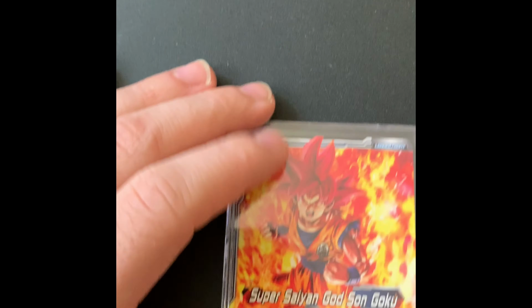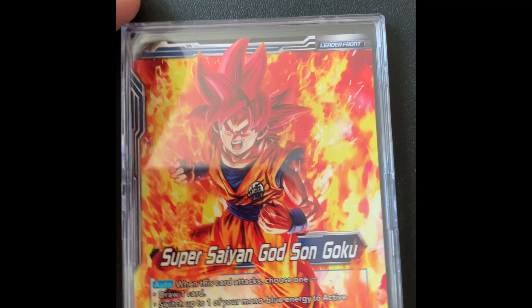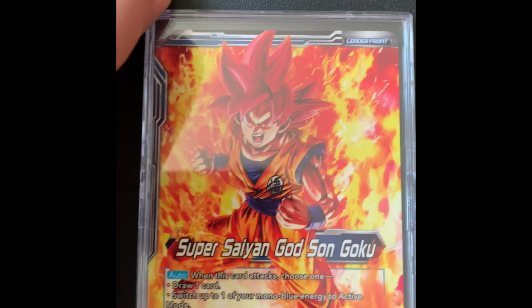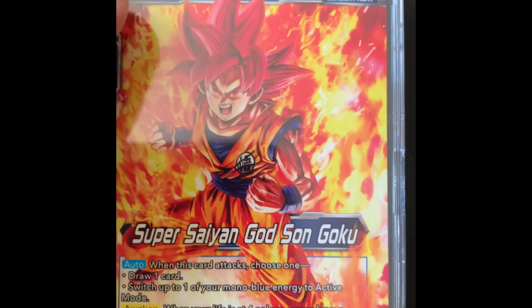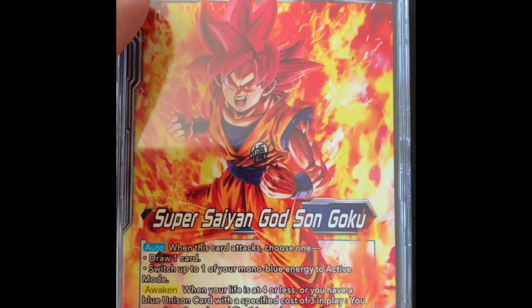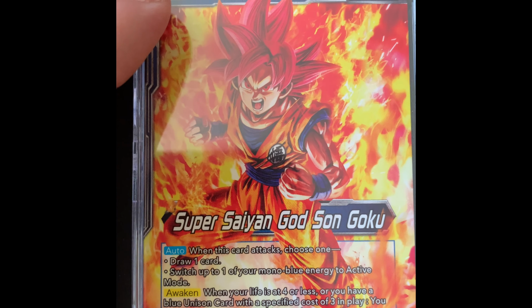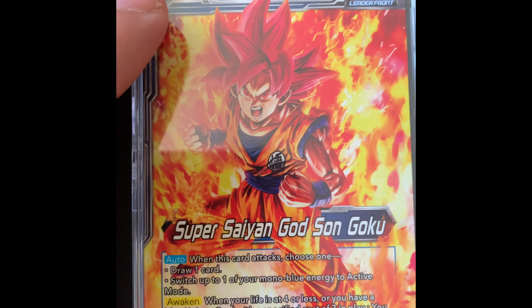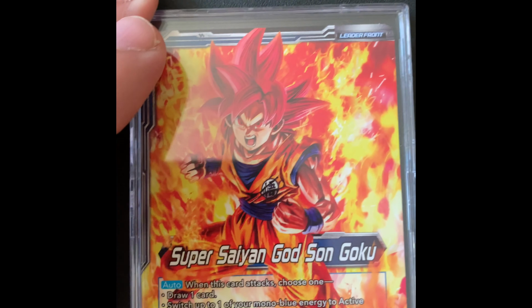But let's get right into this deck profile, right? So the leader is this new remastered version of the Super Saiyan God Son Goku, the Soul Striker Reborn, I think that's what it's called on the other side. But I like it because they did switch up a little bit here. So this one is the auto: when this card attacks, choose one, draw one, switch up to your one mono blue energy to active mode, which is just like the original.